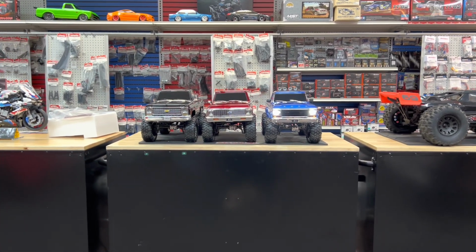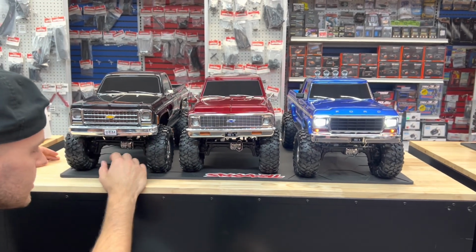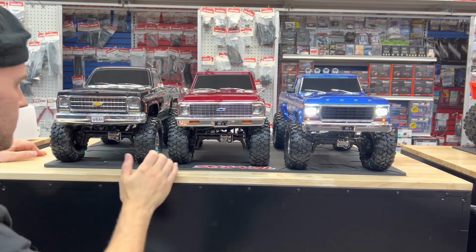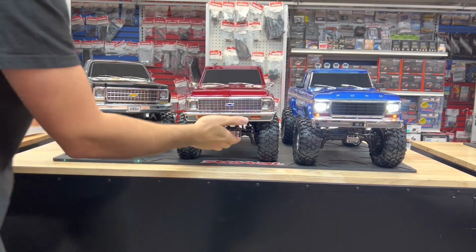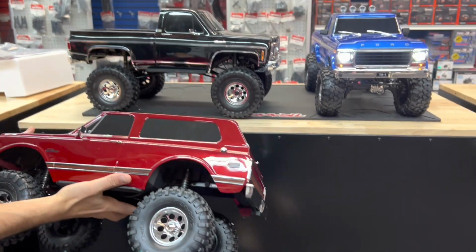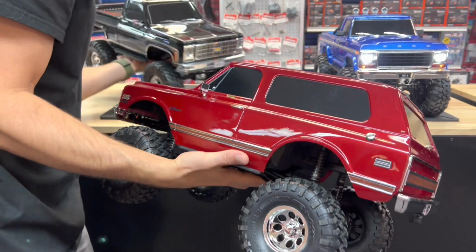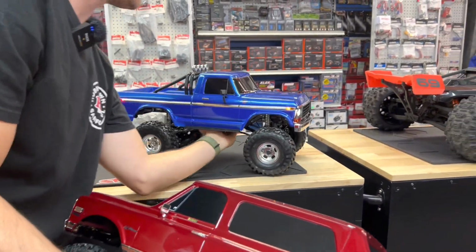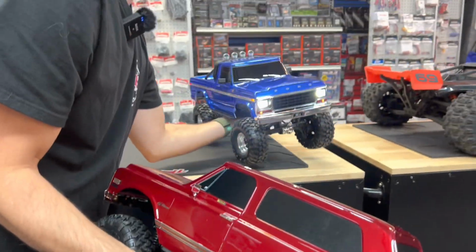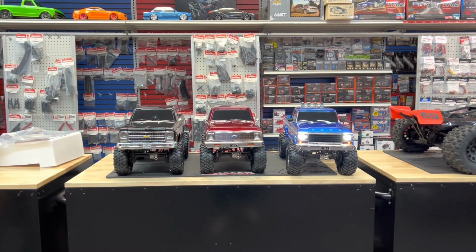I'm gonna walk around here so I can see the front with you. You can see the diff covers are all chrome on all of them, so those are pretty much the same. The wheels actually look to be exactly the same as the K10. The Ranger uses more of a brushed aluminum look, which I do like. So the Ranger has a little bit less chrome in general than the Chevys do, if that's your thing. But I really like it.